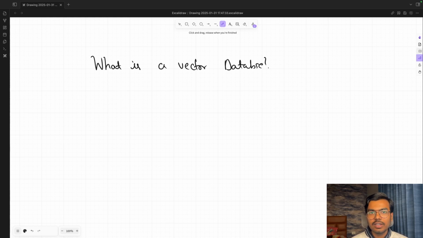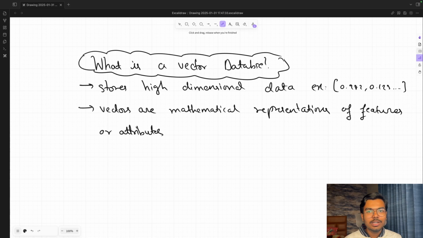Each vector has a certain number of dimensions, which can range from tens to thousands depending on the complexity and granularity of the data. Now that you know a little about vector databases, you might ask what a vector is and how these are generated. A vector can be represented by a matrix. It is just a mathematical function of some kind of attribute. Let's say you have a string and you pass it through this mathematical function, generally called a transformer or an embedding function, and you get this matrix.